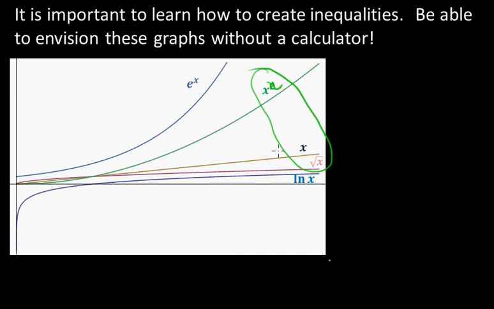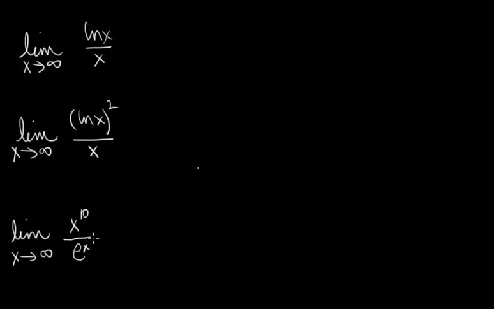So we have natural log is a slow grower. Powers of x grow faster than natural log, but not as fast as e to the x. This should be just something in your mind. Imagine these graphs in your mind and keep that in mind, and I'll show you now how we'll use it. Where you will find that comparison in your head to be handy is when you're looking at quotients of functions which are natural logs, exponentials, and polynomials.